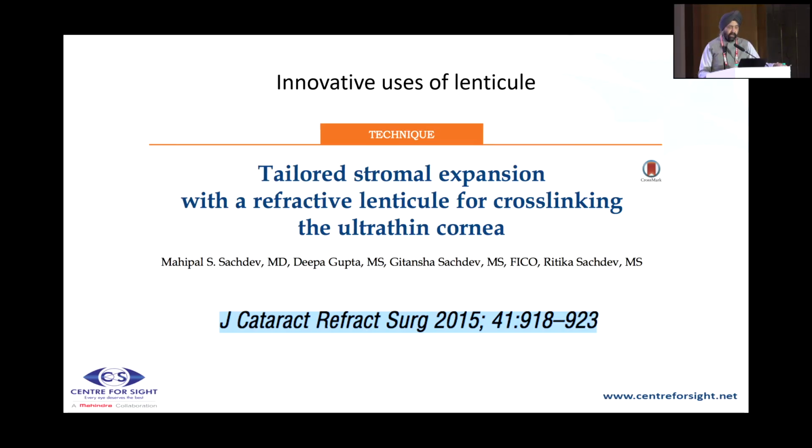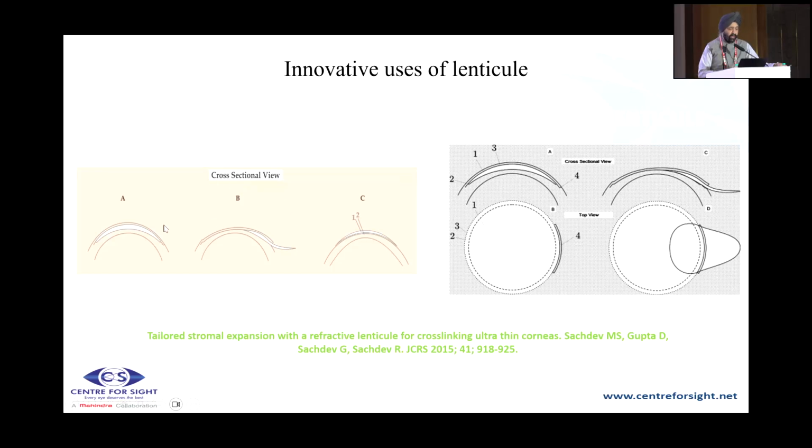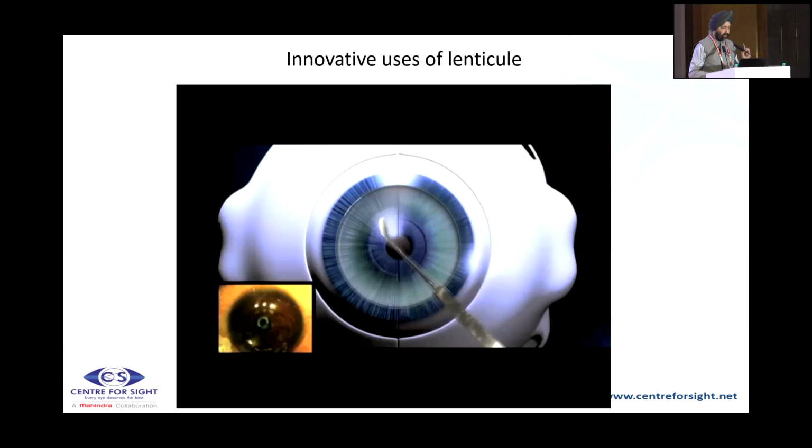So what we described was the use of taking a lenticule. Supposing I have a SMILE or a SILK patient, with 2 diopters or 3 diopters, I am taking 13 microns per diopter, so I have a 50 or 60 micron lenticule that I can put on the cornea, do the cross-linking and then remove it. So I can actually tailor the stromal expansion. I am expanding the stroma for the time of the cross-linking, but tailoring it. So if I have to add, say, 100 microns, I will look at a patient who has 6 or 7 diopters, around 7 times 13 plus the tabs, so that will be 100 microns. So this is tailored stromal expansion.